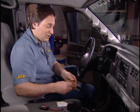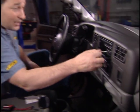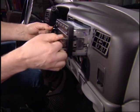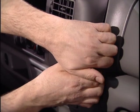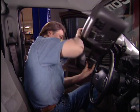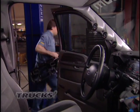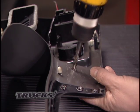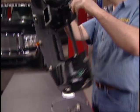However, to do that means that this dash cover has got to come out. So, first thing we'll do is take these tools that also come with the kit, and those are for removing that factory Ford radio. Then just pop off the dash cover. And finally, drill your holes and mount the switch.